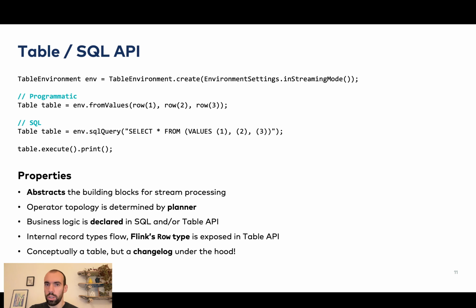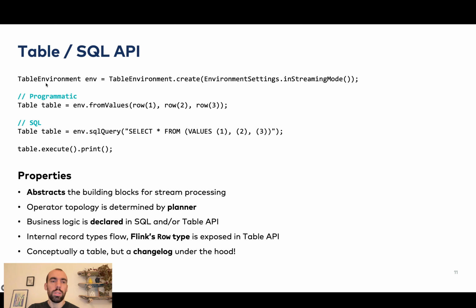Some people just call it Table API. Some people call it SQL API. Actually, the Table API is a different way of viewing streams. So everything is centered around table objects. So you view the stream as a table, and this makes it actually quite convenient to work with streams. So fewer concepts that you need to learn, and you can just use the Table API as you would use a database, a regular database.